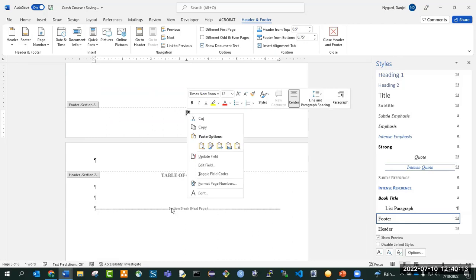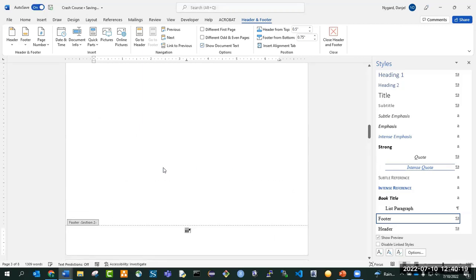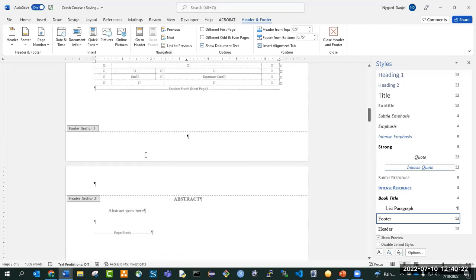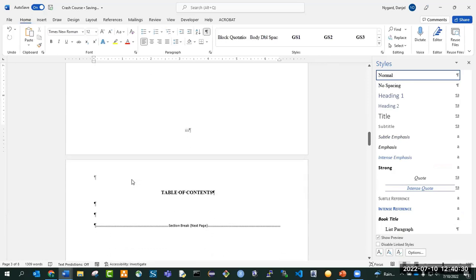Now these are going to be the lowercase Roman numerals. And we want this one to be 3 because the title page and approval page are still counted even if they don't have page numbers on them. And that's essentially how you can build your sections and the page breaks that you need.